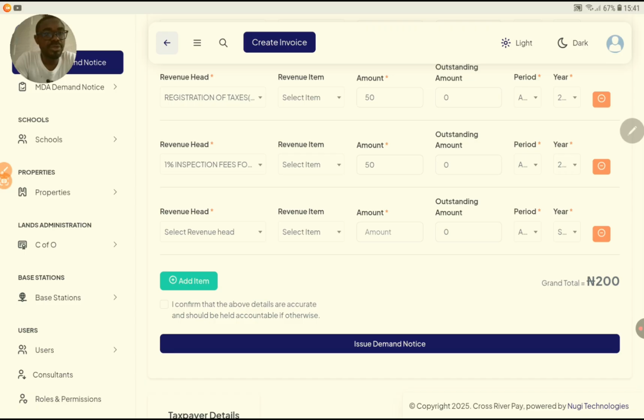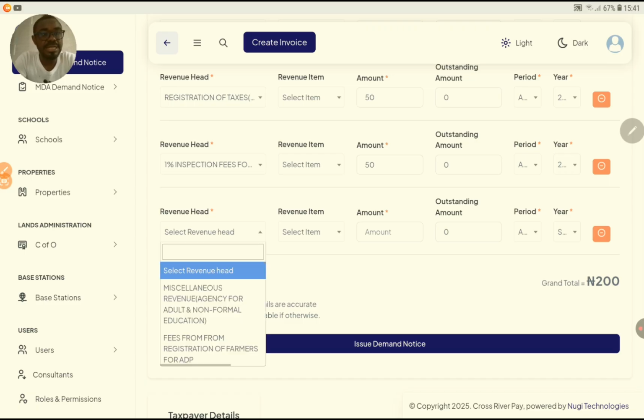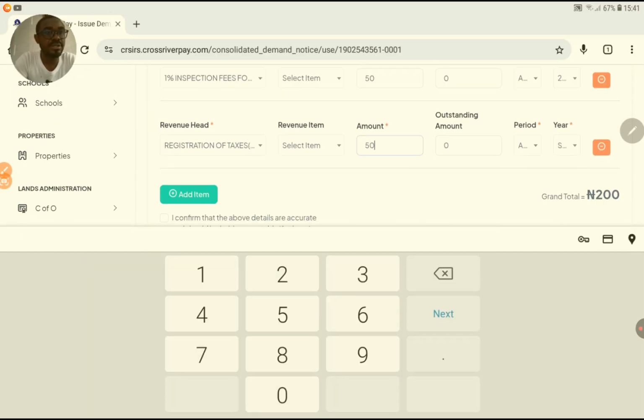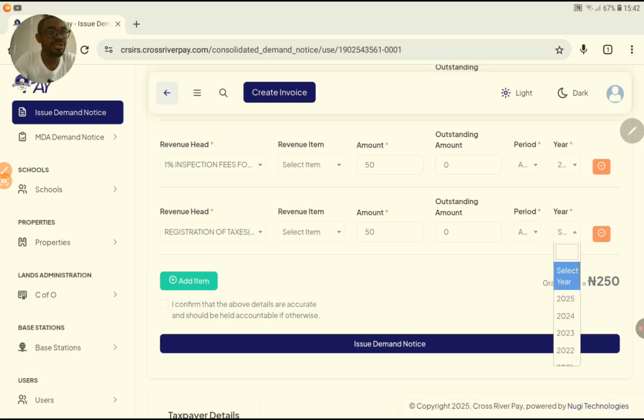Let's add another. Scroll down for another revenue item. Let's say registration of tax, Commercial Transport Agency. Amount 15 naira, the year 2025. Let's add an item.